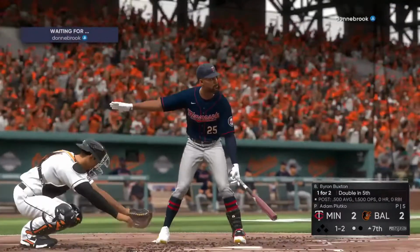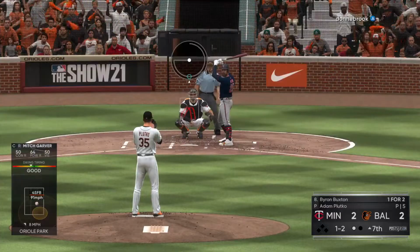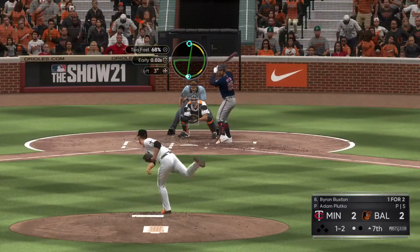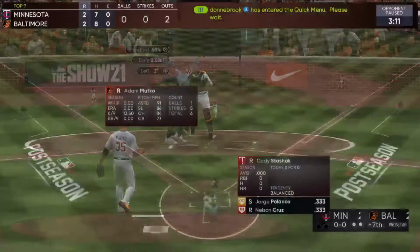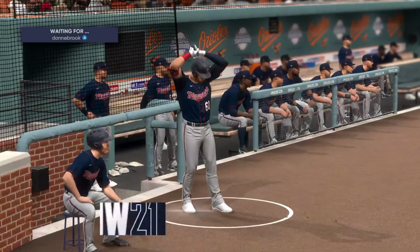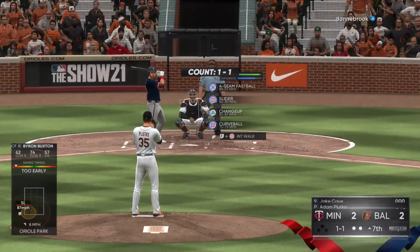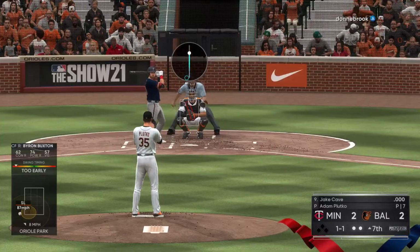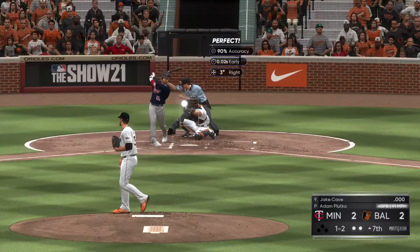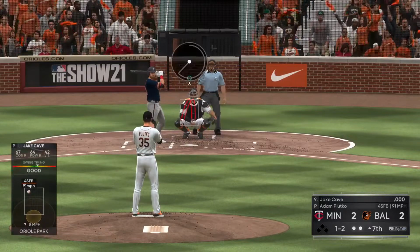1 gone now in the Minnesota 7th, and that'll bring up the speedy outfielder Byron Buxton. And a swing and a miss here, so it's a quick 2 outs to start the 7th. Jake Cave will pinch hit here with 2 outs and the base is empty. Number 60, Jake Cave. Swing and a miss, and it's a ball and 2 strikes here.